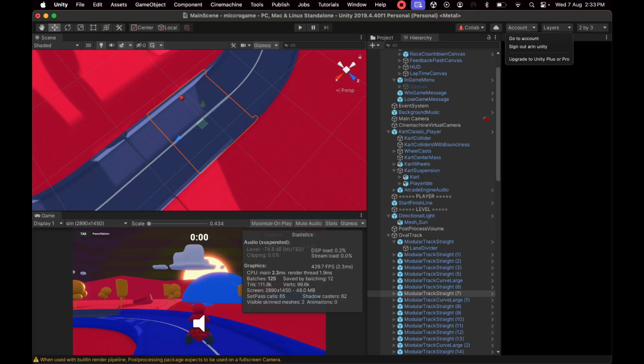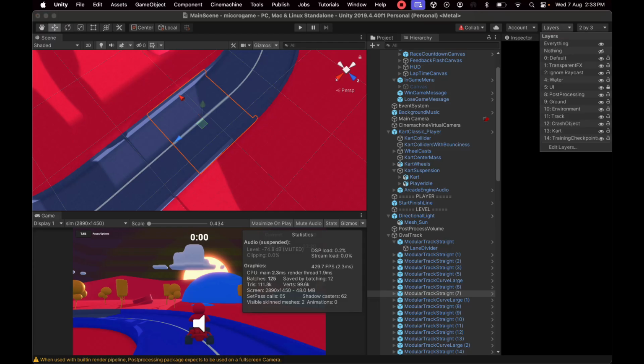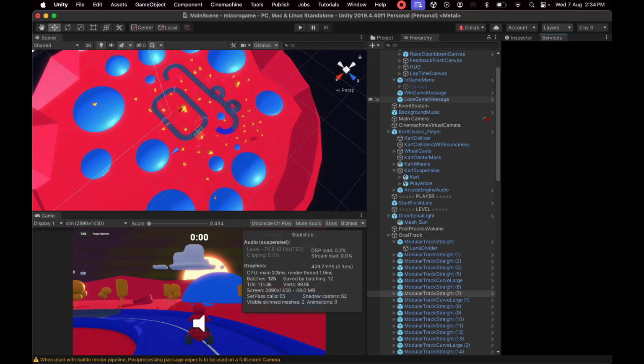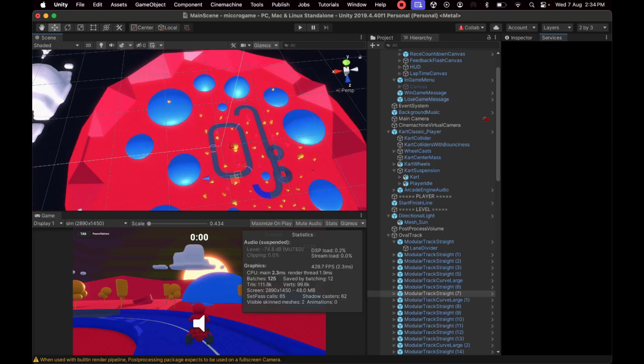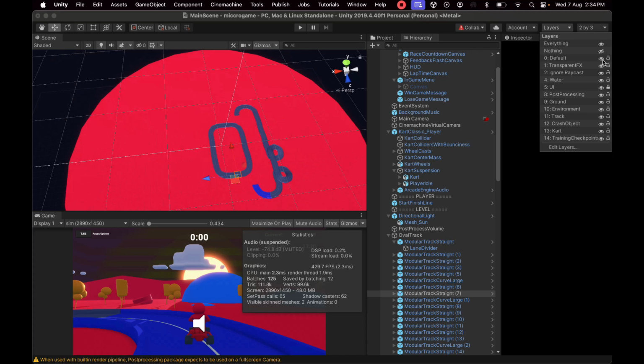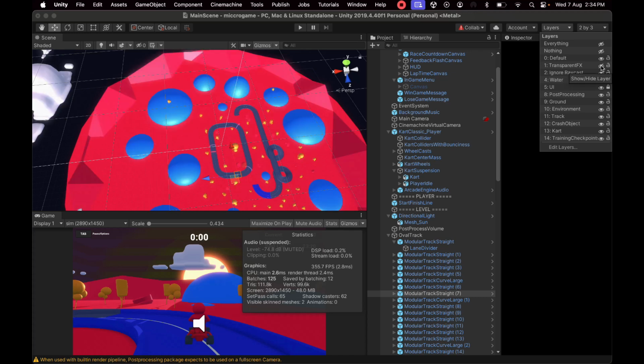It was very decent a few years back, but it has a lot to offer now. Right. Like these are layers. I can turn some of these layers on and off, and you will see that some things go away. Default, these are in the default layer, right? This is the transparent FX. This is ignore raycast, water.